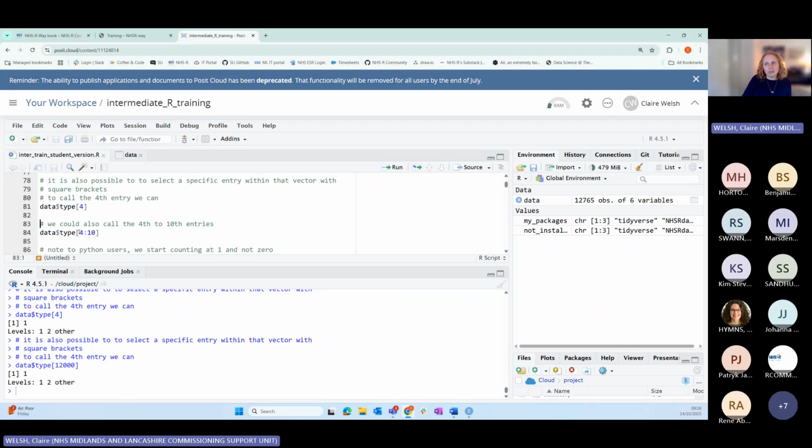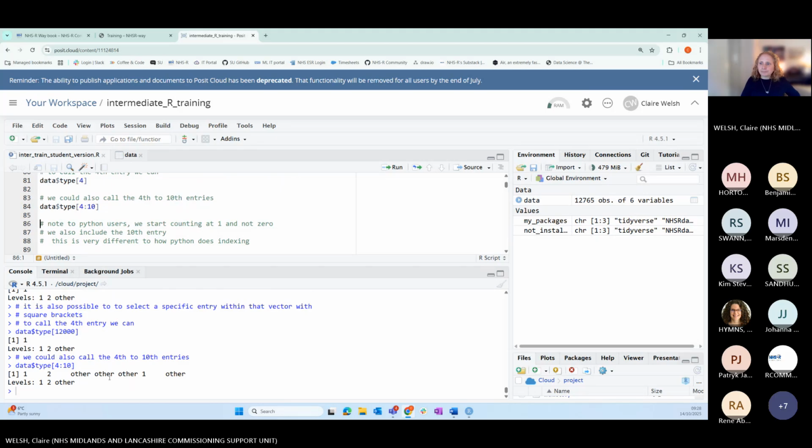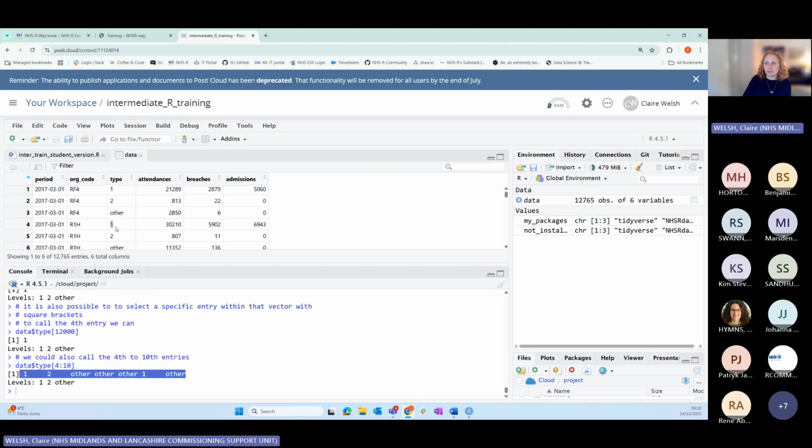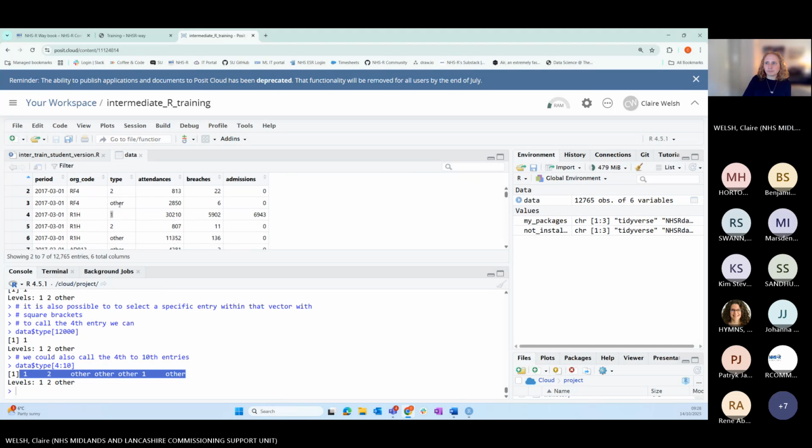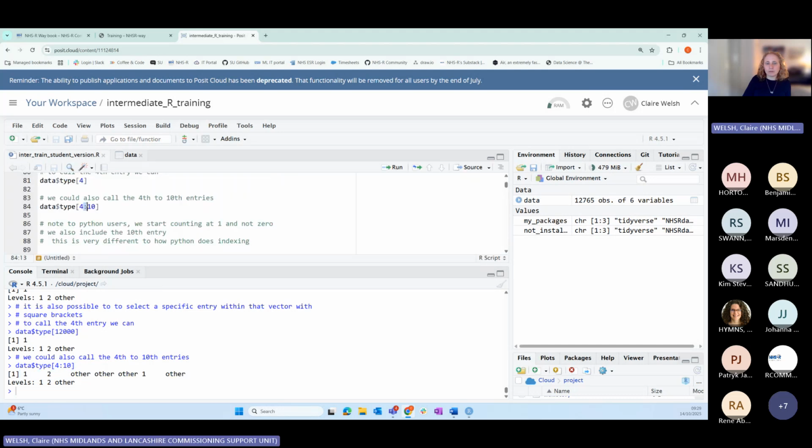Another way we can index things is by doing a range. With the colon in between, what we're asking for here is the 4th to the 10th. And this is an inclusive range, so it'll contain the 4th, 5th, 6th, 7th, 8th, 9th, and the 10th elements if we run this. So yes, 4, 5, 6, 7, 8, 9, 10. All these elements in a row are the 4th to the 10th elements going down here. So that's the colon that can give you a range between the starting figure and the ending figure.